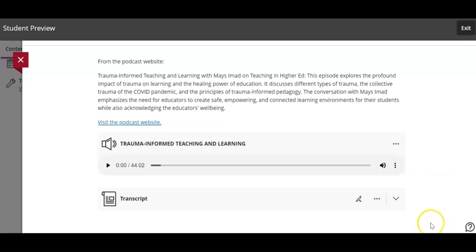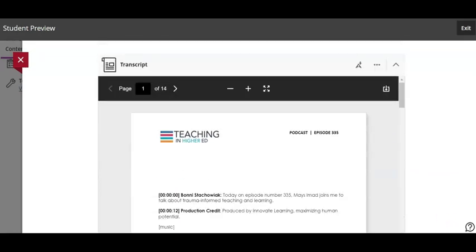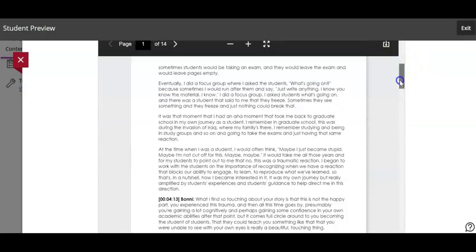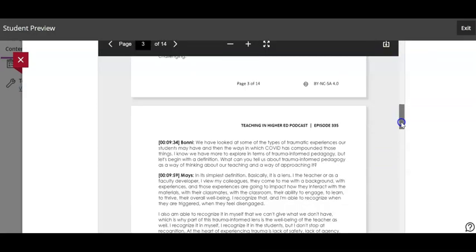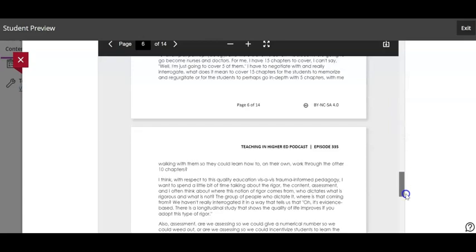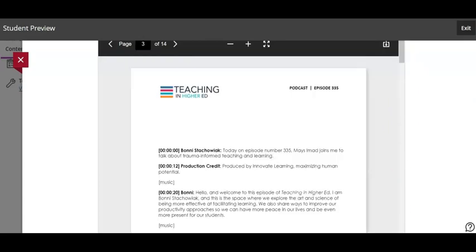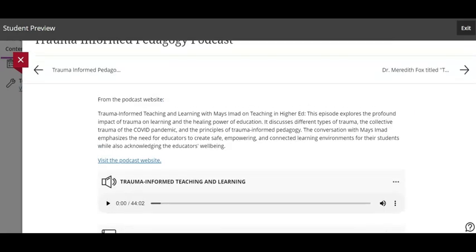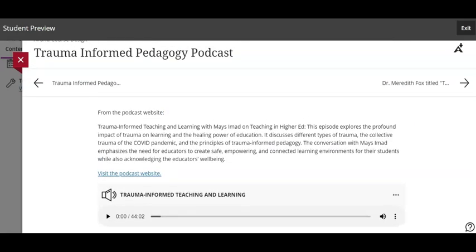And what's most useful in terms of accessibility is that there's an entire transcript of the podcast here that students can download. So now not only is ChatGPT curating content, it's curating content that is accessible and multimodal.